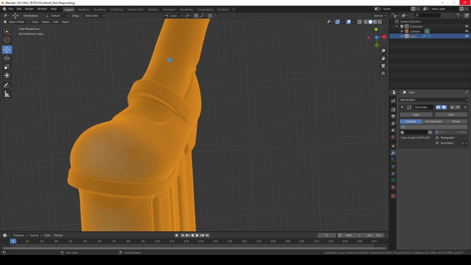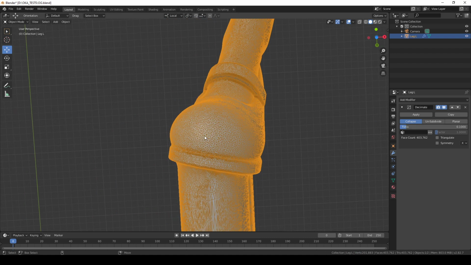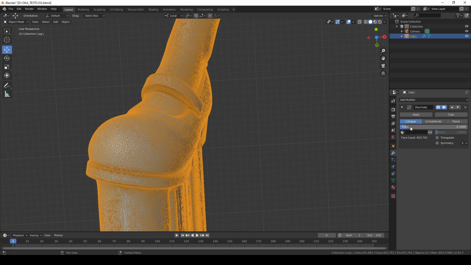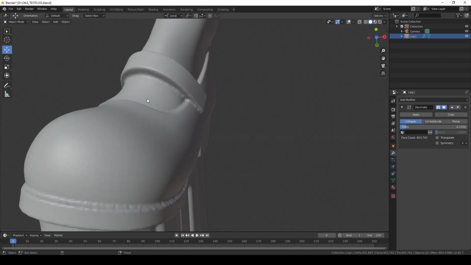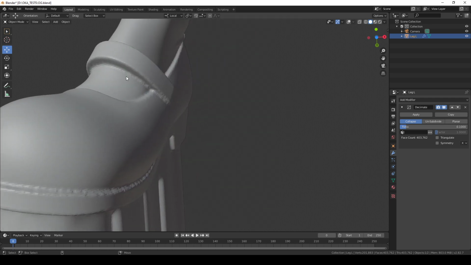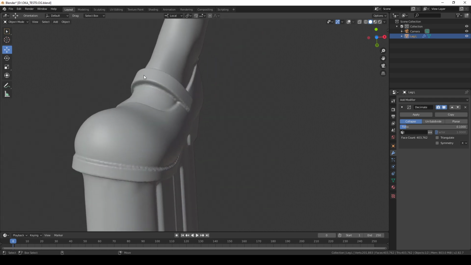So I guess if you want to see each individual object, you can add a modifier here, and it will count it for you. But that looks like a clumsy way to find out. Or I'm sure we can write some kind of script here to add another display somehow. We'll figure that out later. So okay, with ratio, you'll see that it's 400,000 faces. And if we turn this off, this is what we're dealing with now. So the question is, can we send this to CNC or not?